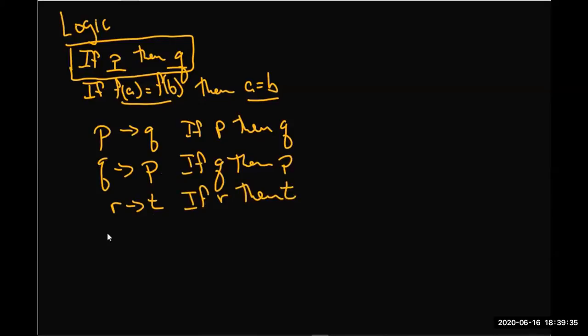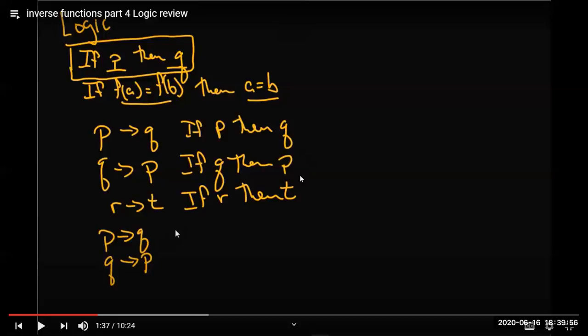So what's the relationship between a statement like P arrow Q, meaning if P then Q, and the statement Q arrow P? So is there a relationship? I mean, are they logically the same? Do they mean the same thing? So before I go on, what's the answer to this question? Does P arrow Q mean the same thing as Q arrow P? Are they equivalent, logically the same? No. No.